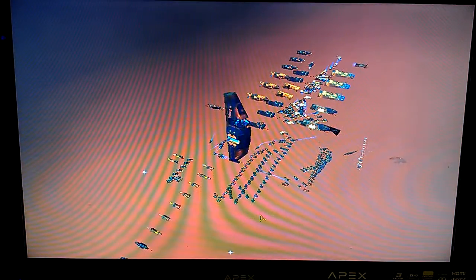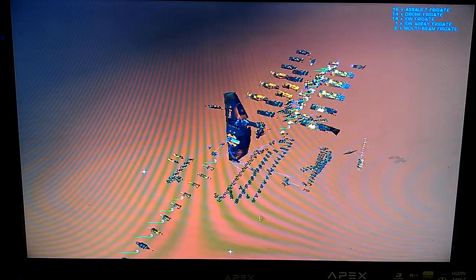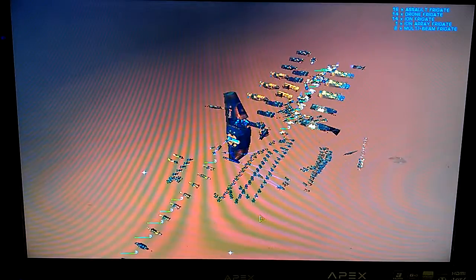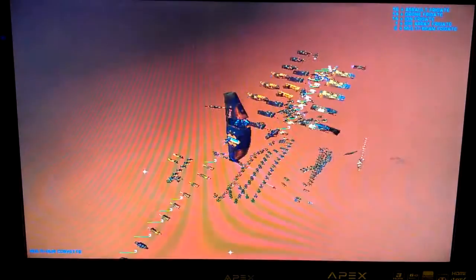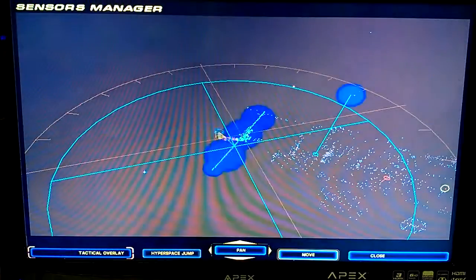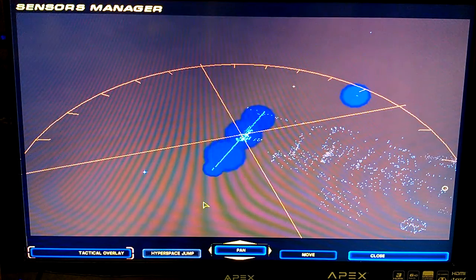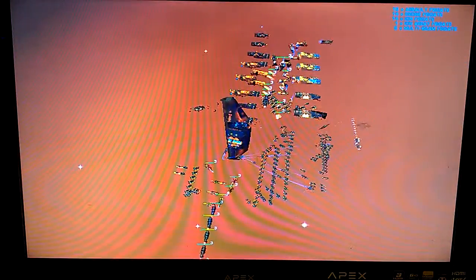While I wait for that guy to get into position, this is actually going to allow me to do some maintenance here. So I have one iron array frigate. Establishing a wall formation. Let's move you guys back a little bit. And this will allow me to do some maintenance.